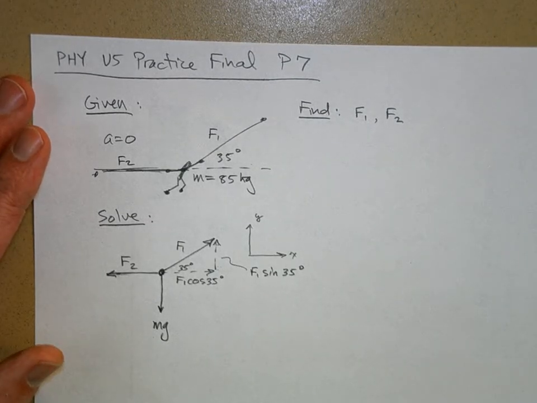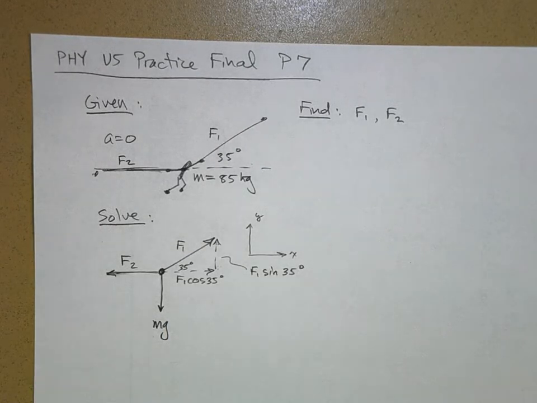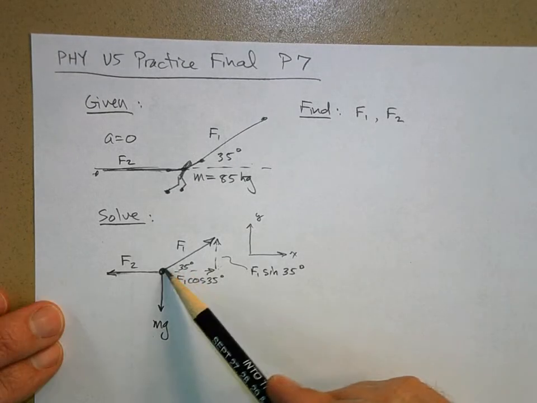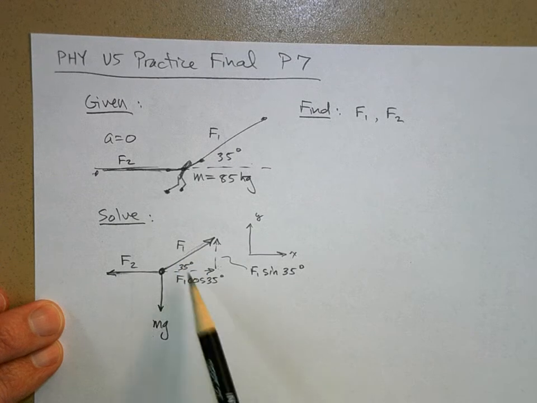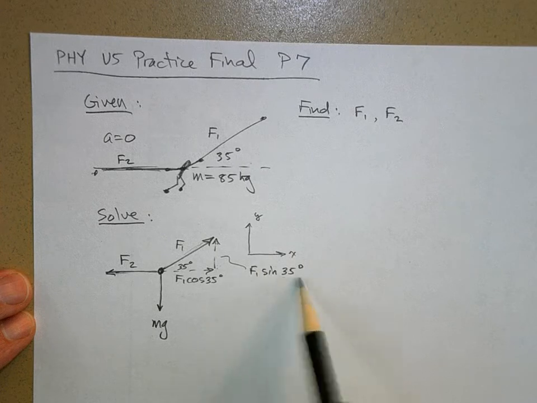Now, when we deal with vectors and polar coordinates, the x component, we always take the cosine of the angle. And the y component, we always take the sine of the angle. But in inclined plane problems, the angle is not defined the same way as in vectors and polar coordinates. It's defined from the vertical, so the sine and cosine get switched. So to prevent yourself from getting confused, it always works if you just say, this is the adjacent leg of a right triangle. I take the hypotenuse, which is F1, and multiply by the cosine of the angle to get the adjacent leg. And then the hypotenuse times the sine of the angle gives me the opposite.